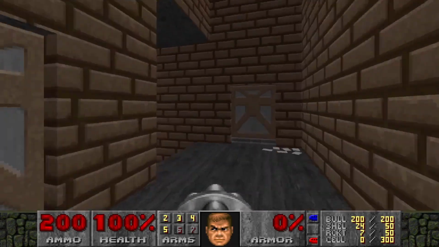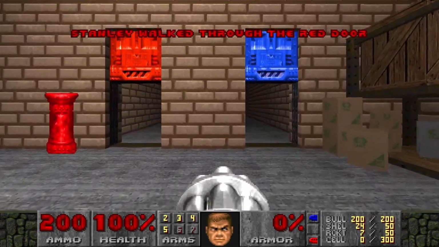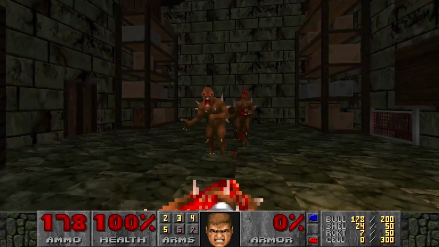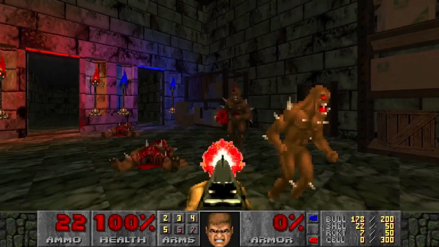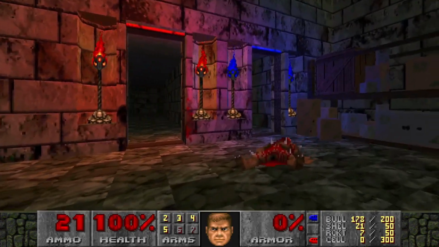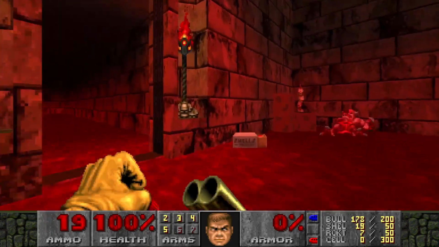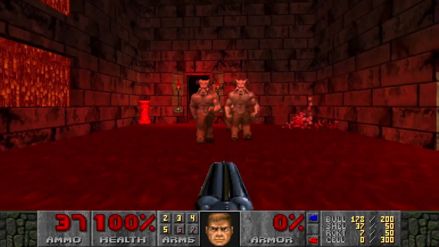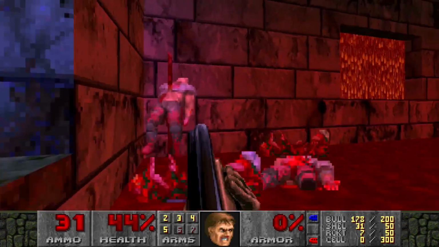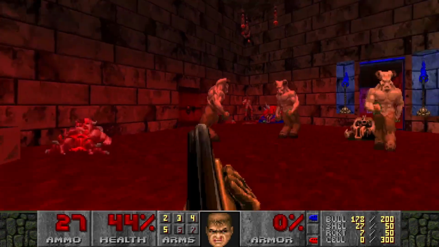Alright. Haha. Stanley walked through the red door. Alright, so. The classic Stanley Parable route. I'll do blue again. This time we get nobles. Ah, Jesus Christ. I'm usually a bit better at dealing with the nobles, but for some reason I'm getting a bit kind of smashed by them today.